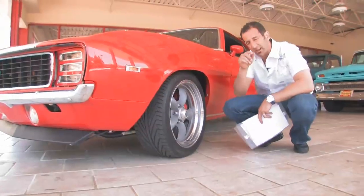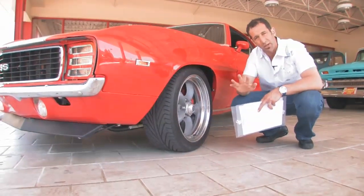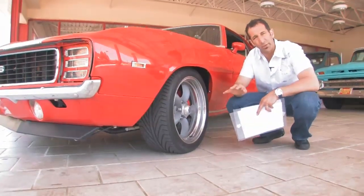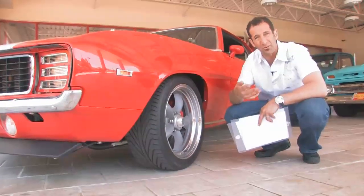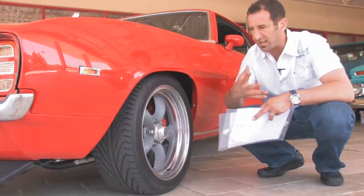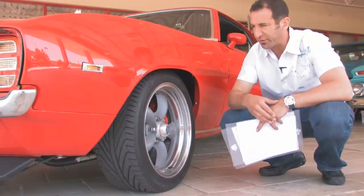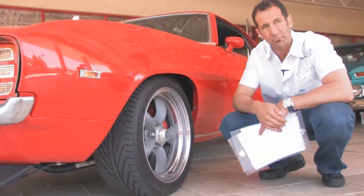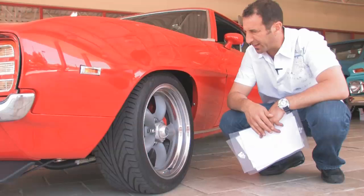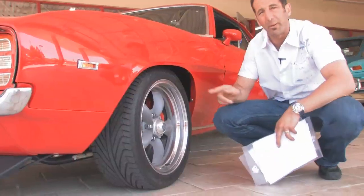And then here's an idea of where big dollar cars come into play. When you're buying a car from somebody, here's a little something to look at as far as, is this a great car? Tires. For instance, if you're restoring a car or you just bought a car and you want a cheap set of tires, you're just gonna put those on. If it's your baby and it's everything that you want it to be, you're gonna put the very best tire you can get. Obviously, you're not gonna overpay. But for instance, like this car here, Michelin Pilot Sports, okay? Spectacular set of tires, Z-rated, rated up to 150 plus. Don't quote me on that, but I think that's somewhere where they are. Anyway, Pilot Sports all the way around on this car here.